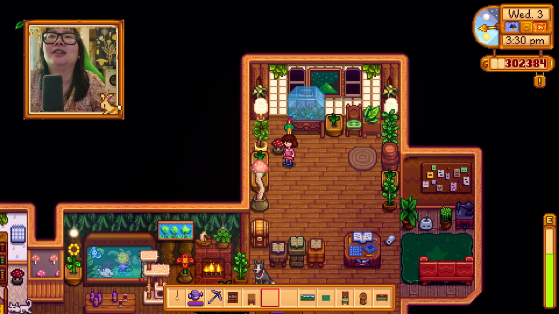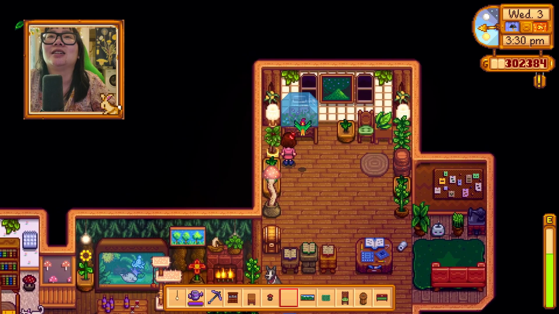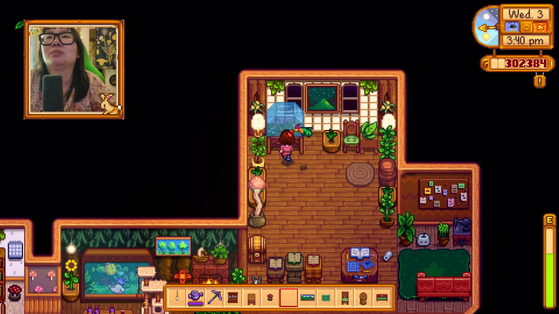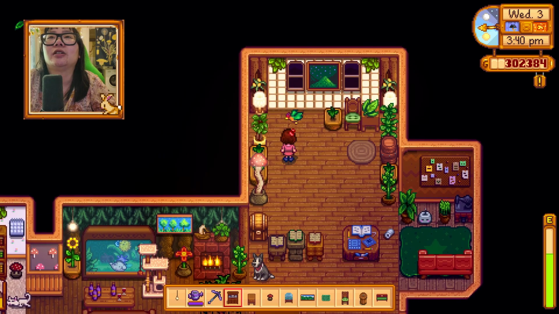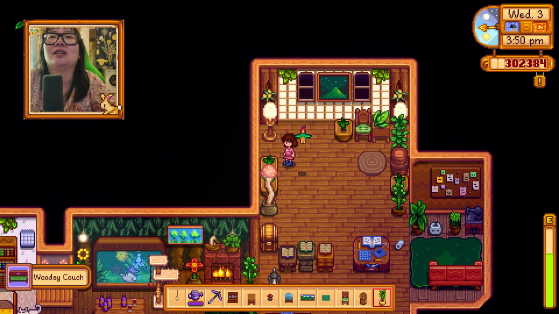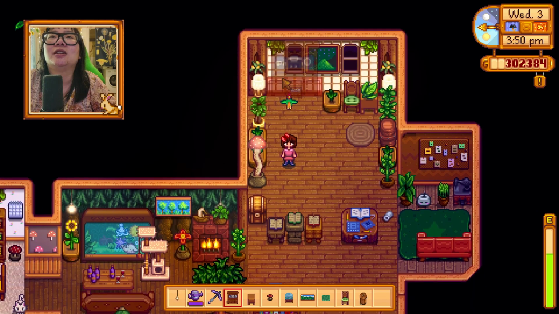Okay, you know what? I think this looks better. Maybe. I don't know. In a way it does, in a way it may not, because the china cabinet just had its kind of, I don't know. Maybe I like the china cabinet there. Oops. Keep moving things. Okay.